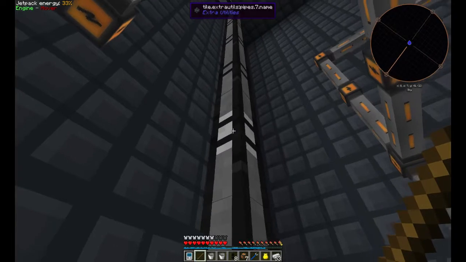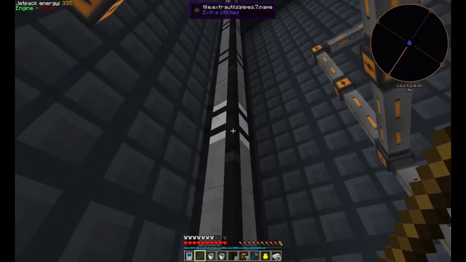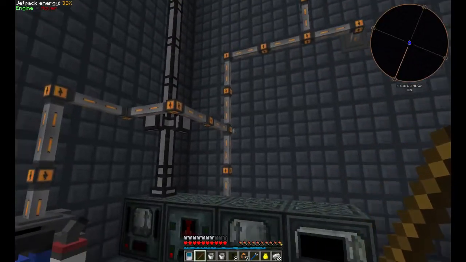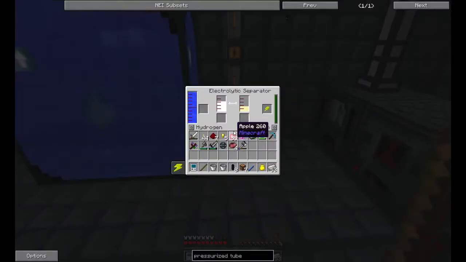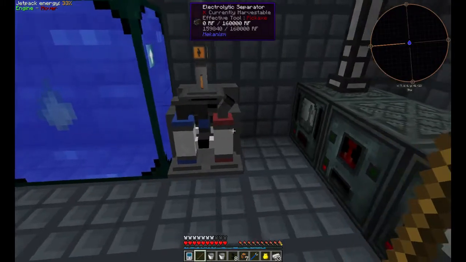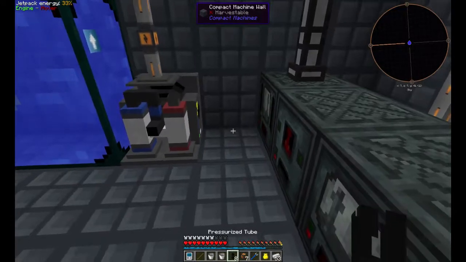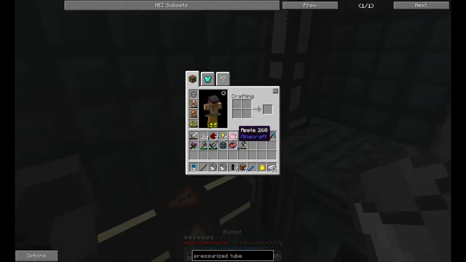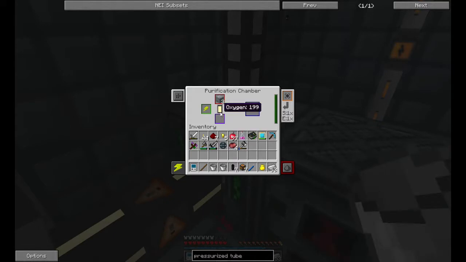Hmm. I don't really know what that's doing though. Oh well, that should be harmless. It's not going to do anything. It just looks ugly. Alright, so now this should be getting power. And then we want it to dump. We just want oxygen. So dump the hydrogen. Get the oxygen. And hopefully that's the oxygen on the right side so I can go like this. And now oxygen's getting pumped into here.